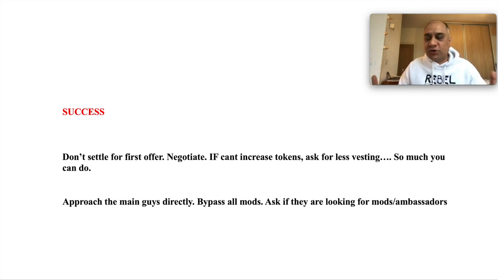So for some projects on which I am ambassador, there is a 9 month cliff. So what I negotiated there was, can I stake my tokens to earn staking rewards? Even if I have a 9 month cliff or 6 month cliff, at least I will earn passive income. So again, there are so many other things you need to negotiate, you need to be aware of. Depending on the project, you can ask that. And the majority of the time, the founders are sensible. The majority of the time, they will definitely listen to you.